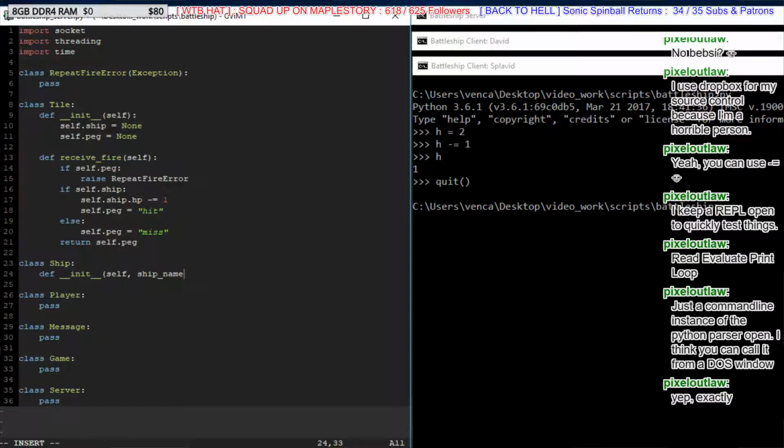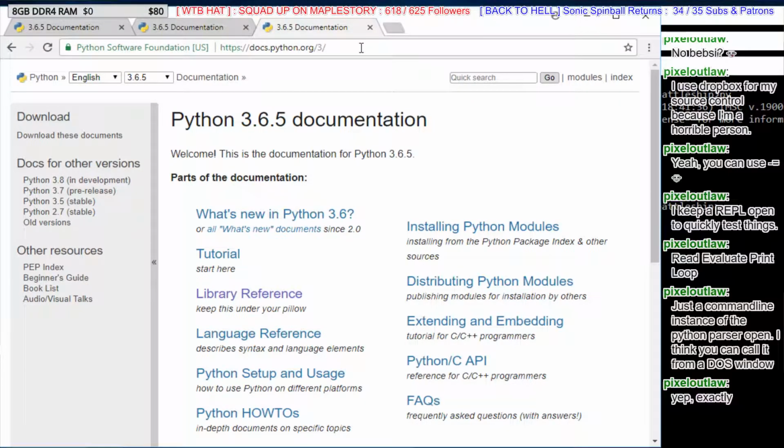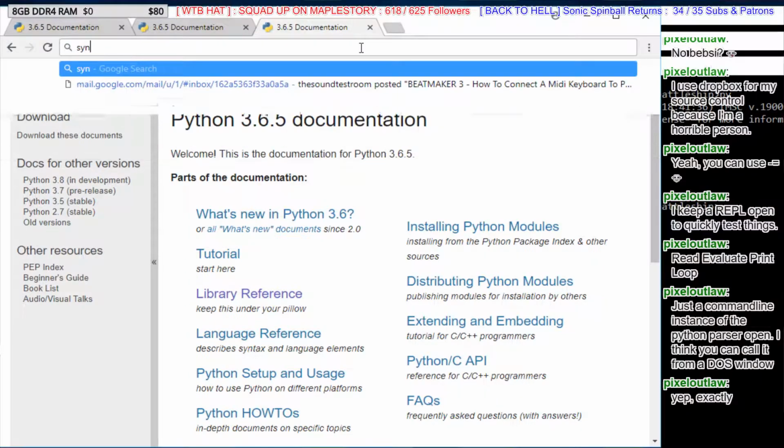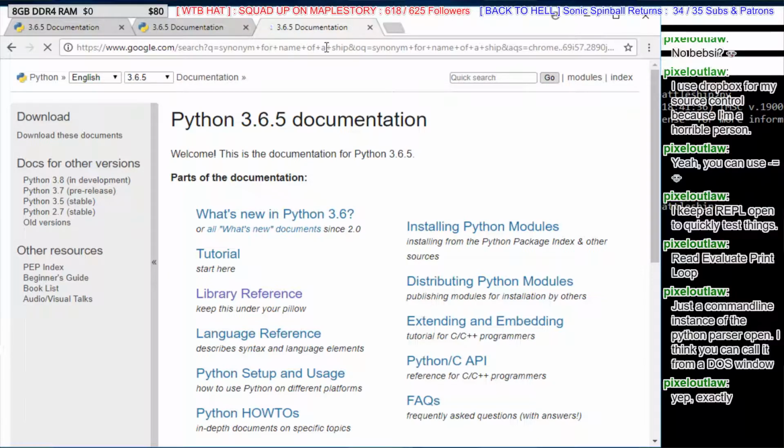It's usually protected in a lot of languages. So what's a good thing for a ship? What's a synonym for a name of a ship? There's got to be a synonym for that, right? Let's go look at that. Because I'm pedantic like that. Let's just say, synonym for name of a ship. Like a christening, is that what it's called? A christening?